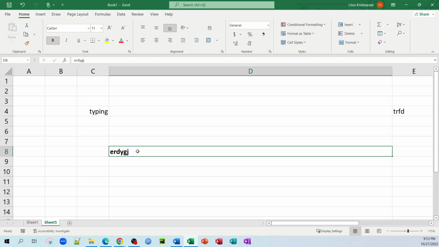It's now gone. As I said, you can use the undo, obviously, to get back that information, but you don't want to always depend upon that undo. What you can do is, if you accidentally type something inside of a cell and you don't want to save it, you do not want to complete it, you don't want to replace what was there, press the escape key. That's going to take you out of that cell from whatever you would have typed in.